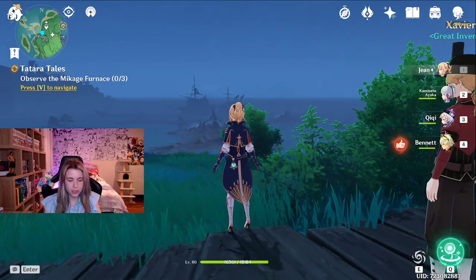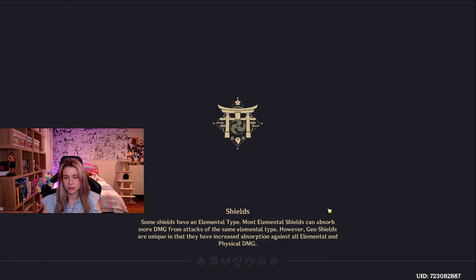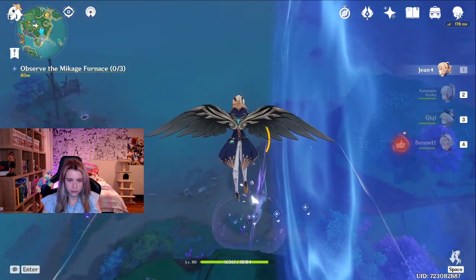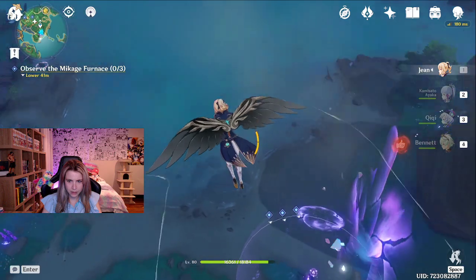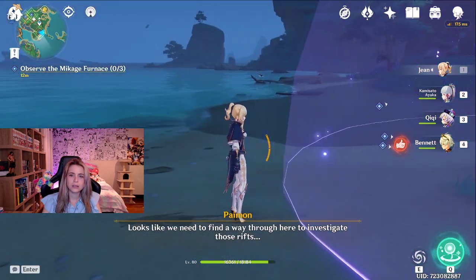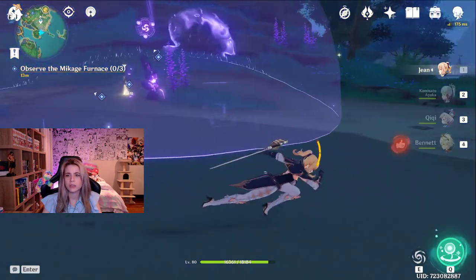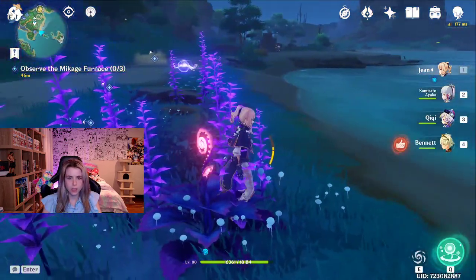Observe the Mikage Furnace. Okay, so it's over here. So let's jump here. And the start over here. Okay, but wait a minute. How am I supposed to get in here? Aren't I supposed to get like a flower thing? And this is blue. Oh, there's a flower thing. Oh, that's this. Wow.